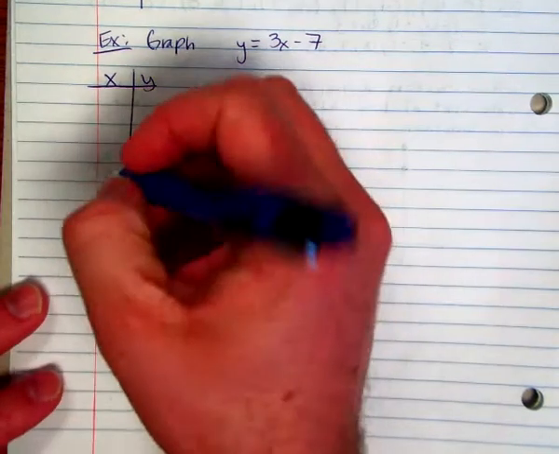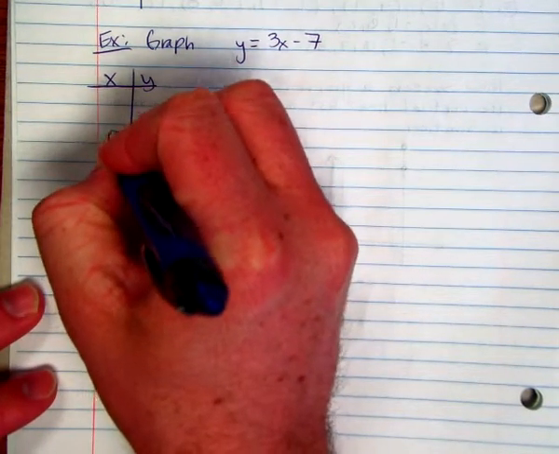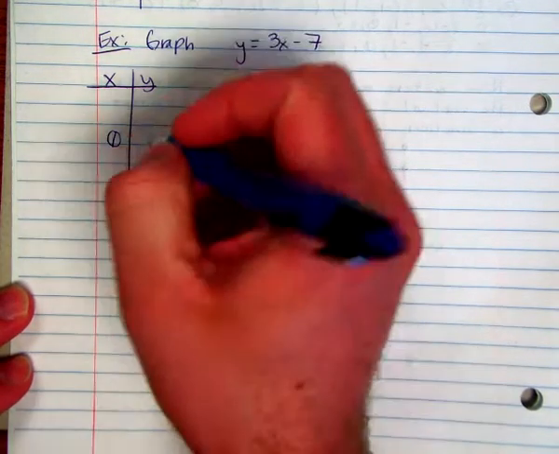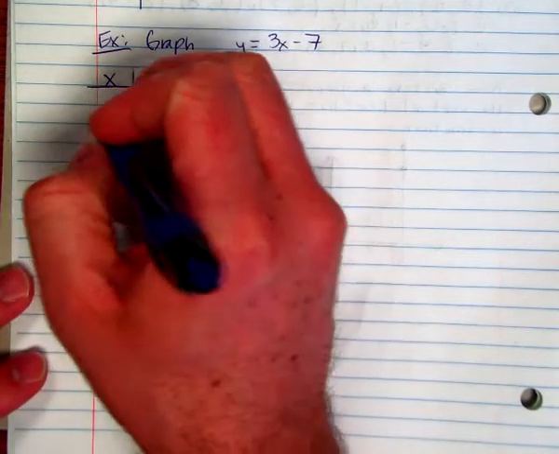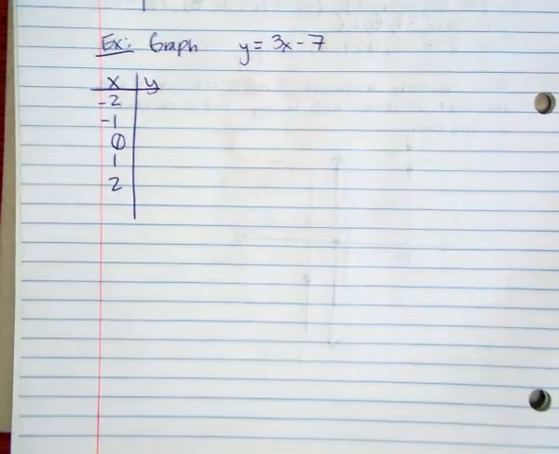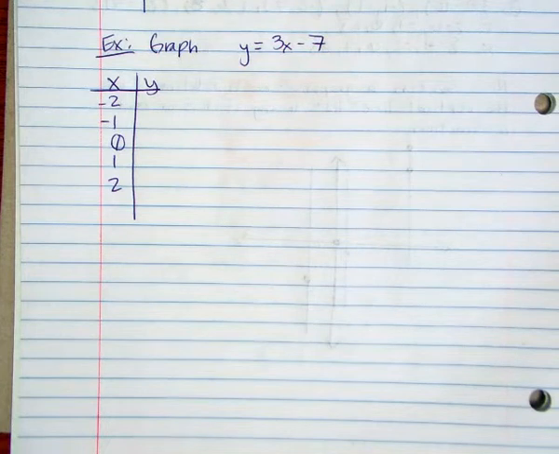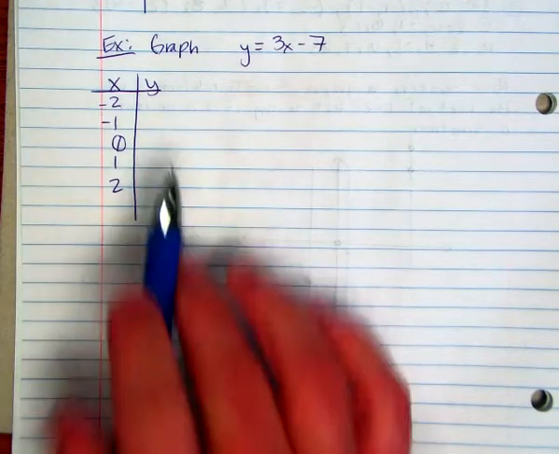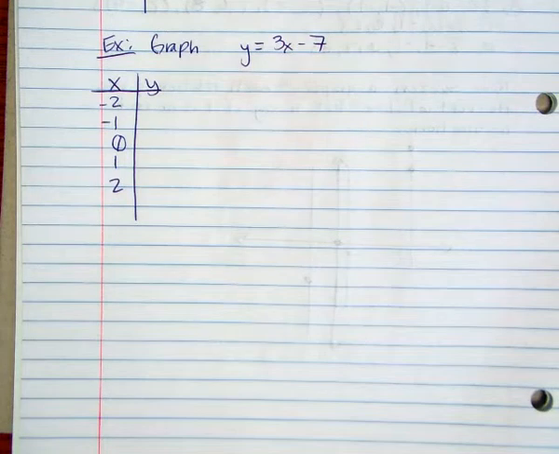So let's choose some smaller numbers, and I suggest just putting 0 in the middle, because 0 is the smallest number you could work with, smallest value you could work with. And then we'll have, let's do some positive and some negative. Let's just do these numbers here. Now, I've chosen some values for x. Who knows how I'm going to find the values for y now? I'm hoping this is starting to become more familiar to you. You have done this before.